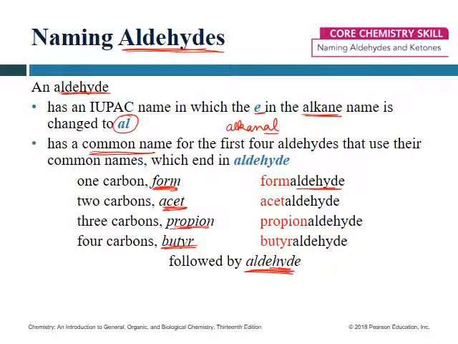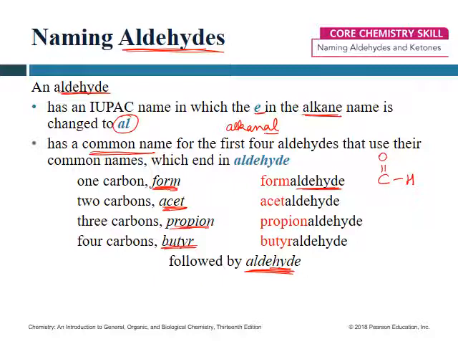Now if I were to ask you, can you draw the structure of formaldehyde? How would you draw this? Formaldehyde means there's one carbon, so I draw one carbon, and it's an aldehyde, which means it has to have this group. Now it's only one carbon, which means I cannot add any other carbon. Now we basically just need to satisfy the octet of this carbon. So this carbon has how many hands already? Three. It needs how many more?